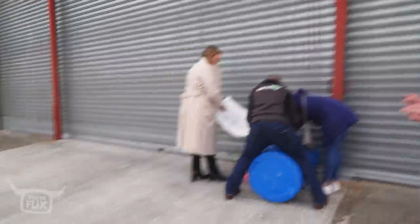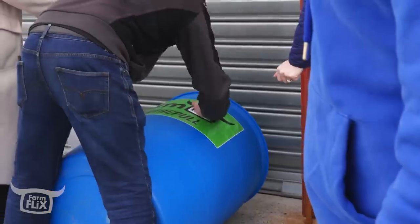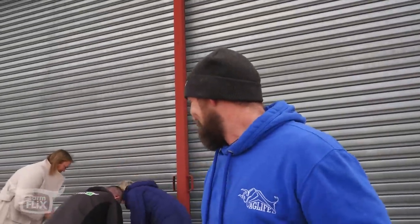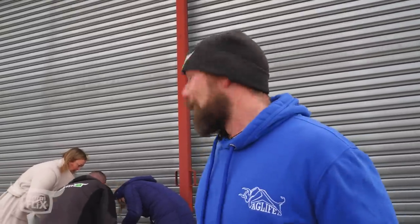Just here today to do a wee bit of promo for the event, raise a bit more awareness for Air Ambulance. Pamela just said don't stress if the sticker's a wee bit off - John's OCD is not going to like it. That's why I'm standing back. If it was printed perfectly on, John's still going, there's a wee line out there. There's going to be barrels again. Whether or not the barrels is the same format as last time, it's a big surprise. I liked the format though - it worked.